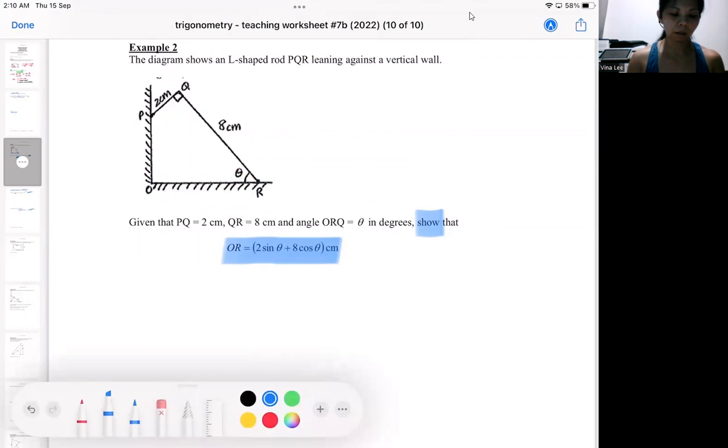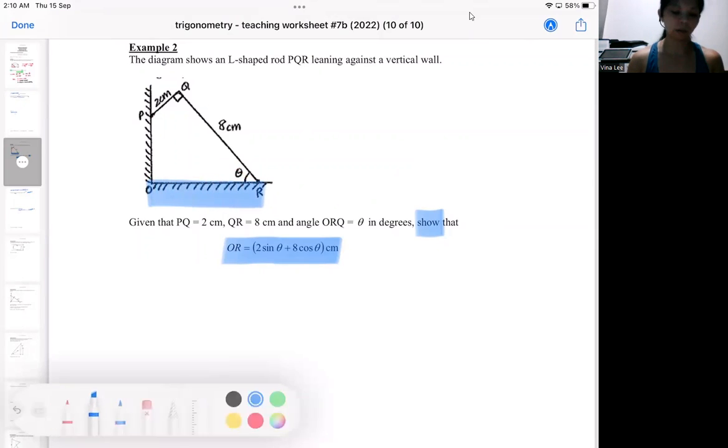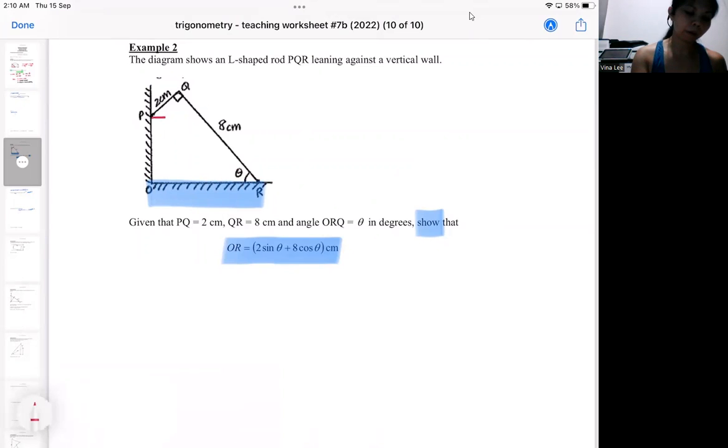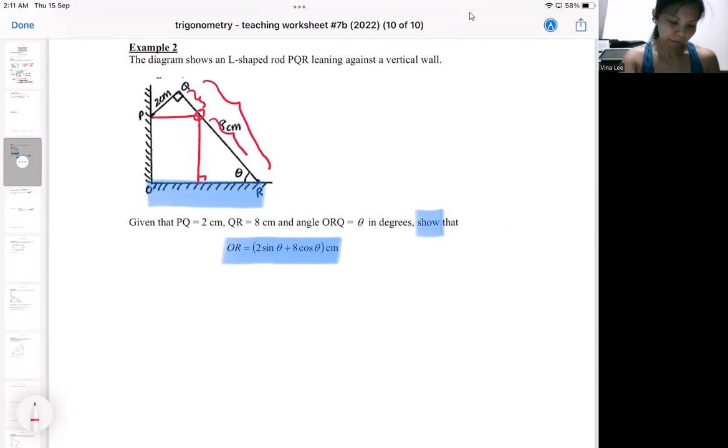Then another thing will be, can I cut another way? Some people will say, oh, I'm going to cut this way. Looks pretty fine, right? Because you got 90 degrees, that looks quite nice. But if you do it this way, you actually cut the 8 centimeter. Do you realize you cut the 8 centimeter into two portions? No doubt it looks quite nice, but you cut the 8 centimeter.